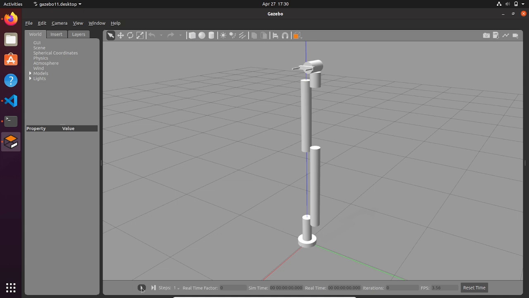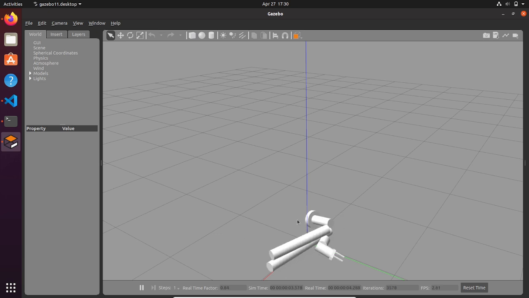Okay, and then what happens if we press play? So let's do it and see what happens. You can see that the robot is falling down. Why is that? Well, this is going to happen because we have our inertial values, so all the links are affected by gravity, and we don't have any control on that. So that's why we need to put a controller on each joint in such a way that the joint can overcome the force of gravity, avoiding the robot falling down.